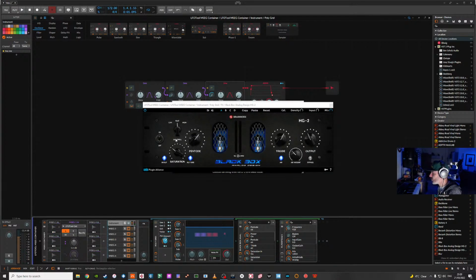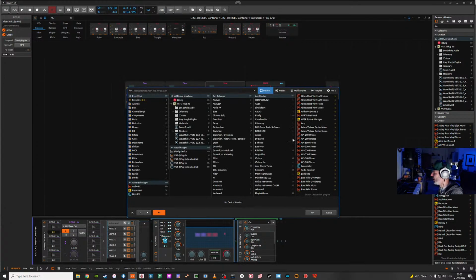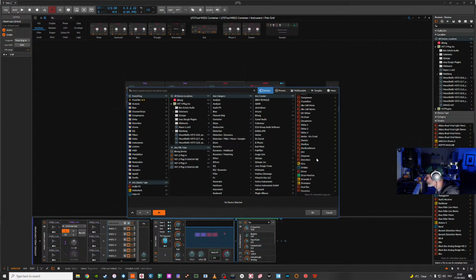Give it a bit more distortion maybe. Or something with a bit more grit than the black box. Let's try what we got. Let me just go for trash maybe.